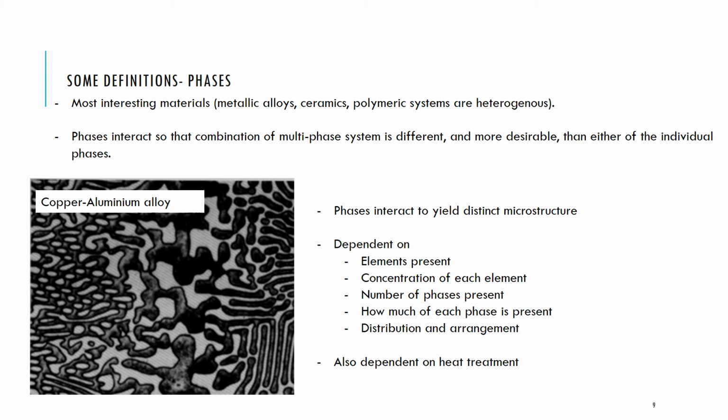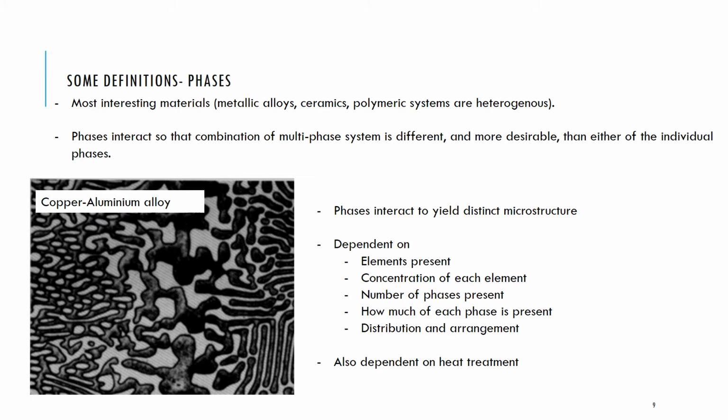Now, with metals, and we'll focus on metals, and you'll study ceramic and polymeric materials in your final year. But where metals are concerned, and largely we're concerned with binary metal alloys here, so metal alloys that are composed of two metals. You combine two materials, two liquids, and they solidify and they reach equilibrium. And just like the sugar and water system, more often than not, they generate a multi-phase system.